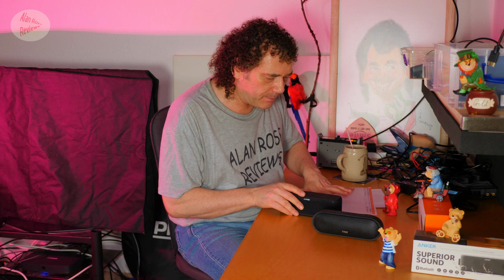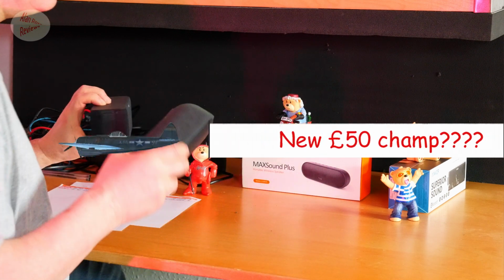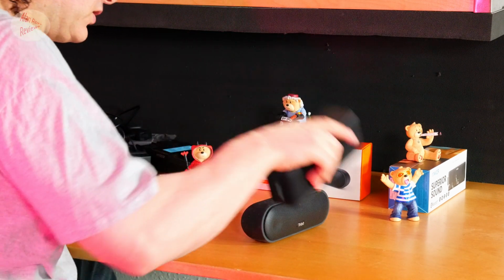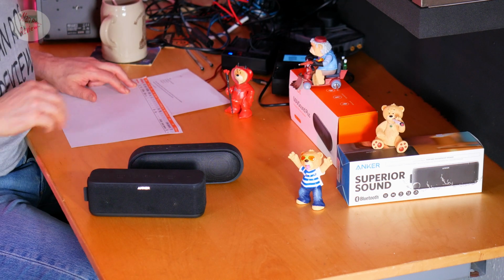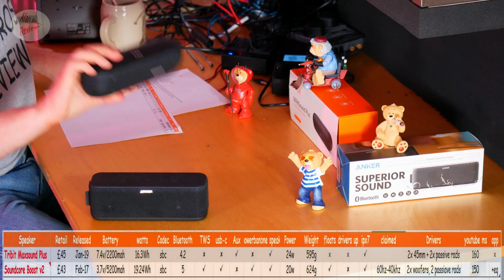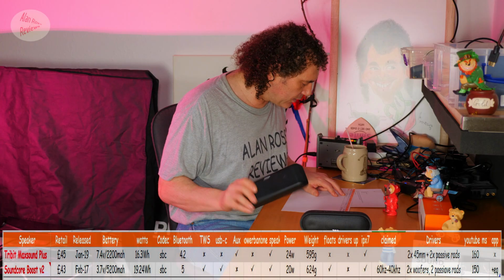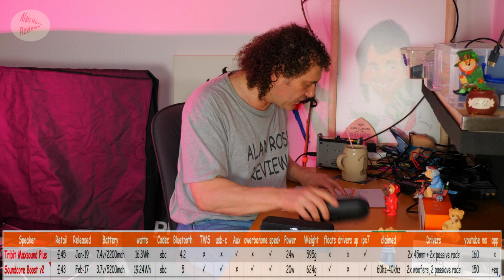So, kind of promising on paper. Could it possibly be a new £50 lightweight champion? Could we dethrone the Tribit Maxsound Plus? Well, before we get onto that, I'm going to tell you how the specs compare. Did say we've got a £43 speaker, we've got a £45 speaker. We already know that's blinking good value. In terms of battery, we've actually got a bigger battery in the Soundcore Boost. I'm going to call it the version 2. 19 watt hours versus 16 watt hours.